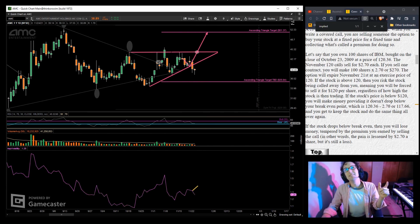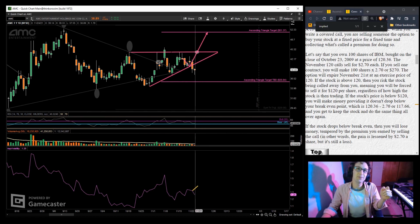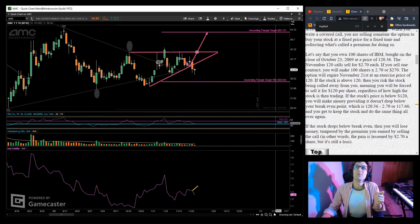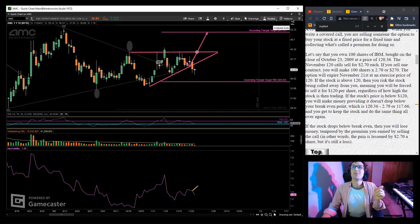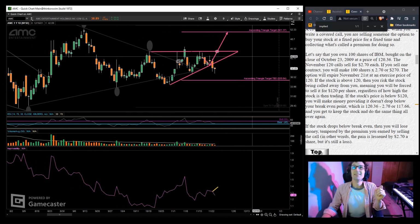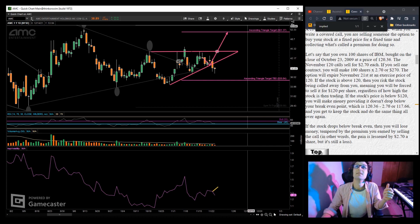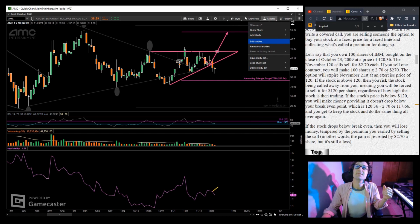So, yeah, that's what I see. The implied volatility is showing us that this is kind of a fake dip, and look at how low the price is too. All right, I mean, the VWAP over like 30 days is probably much higher than the price actually is right now, and even just the VWAP would have a gravitational pull on the price. I'm going to go ahead and add that and edit studies.